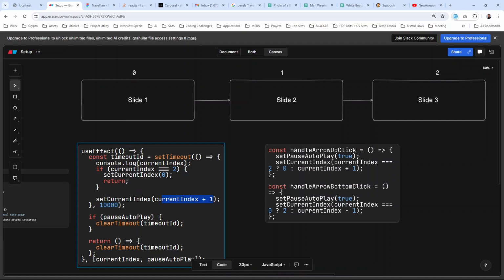So current index becomes 1. If it runs the next 10 seconds as well, it's going to set it to 2. So when it gets to 2, when it's running the next 10 seconds, it's going to trigger this, and set it to 0 and start all over again. Right, so this is how we're able to achieve the custom carousel.